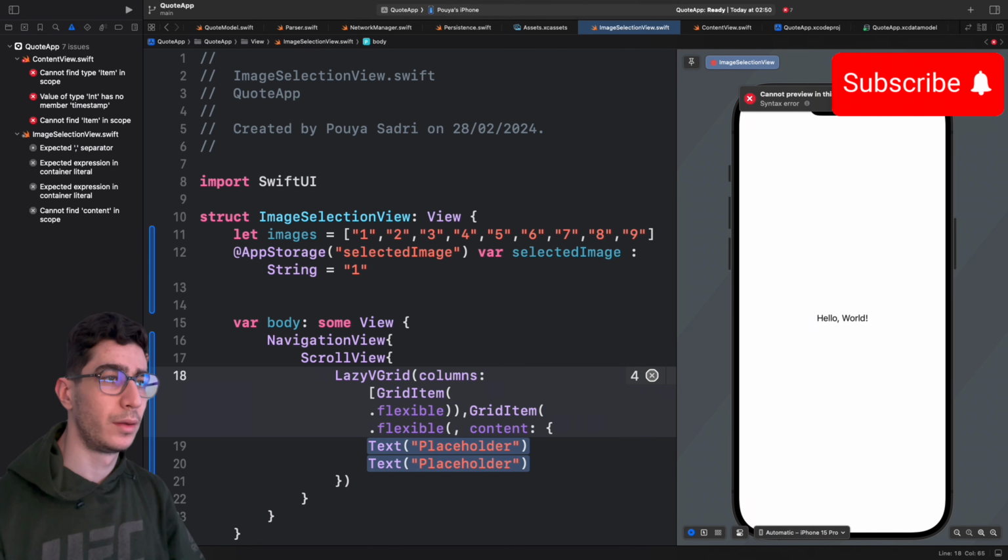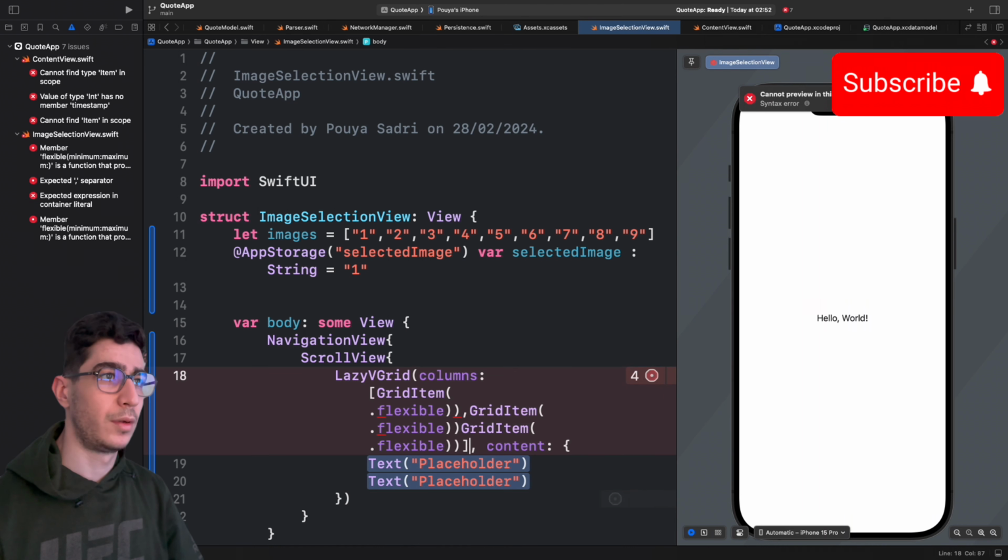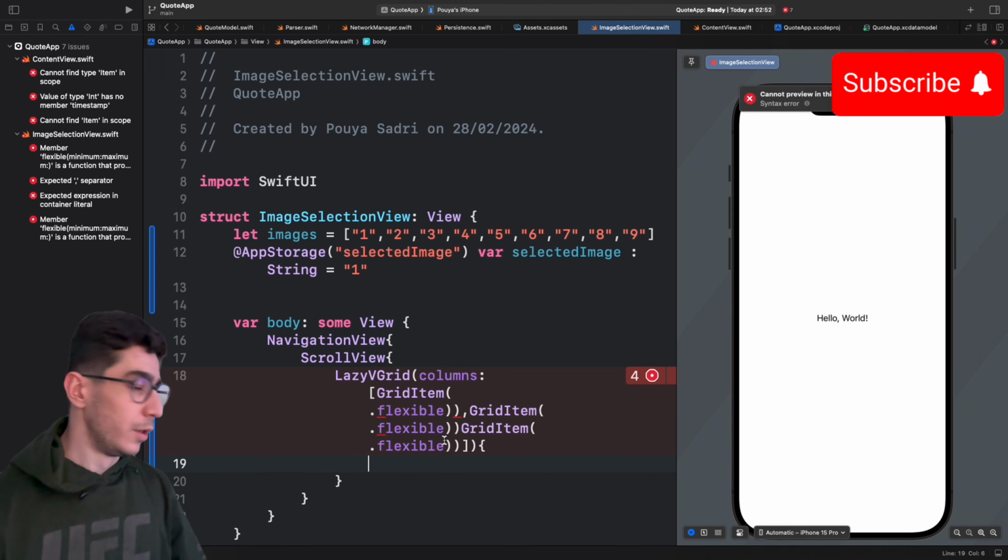So here you go, and let me copy and paste this one another time. And this should be good. Let me see, GridItems, columns, GridItems, flexible, and here it goes, and this one, this is good.